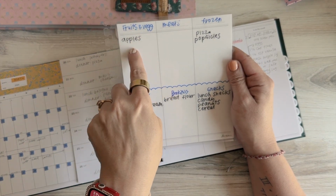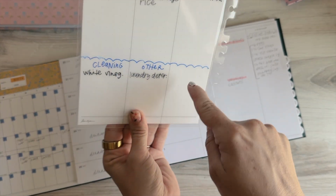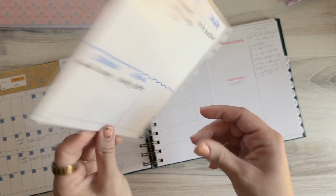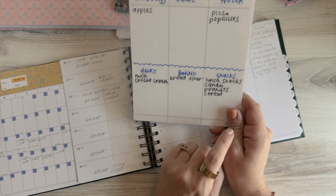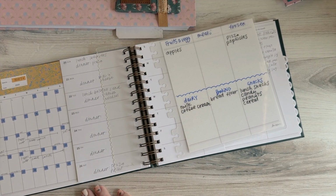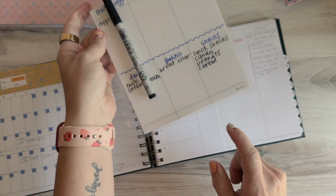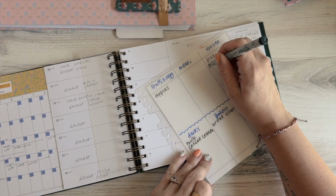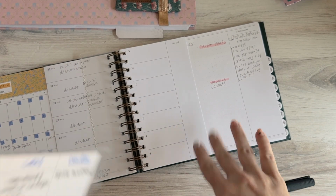So, fruits and veggies, meats, I just kind of sectioned it off. Like I just drew this line and sectioned it off, but this can go with me to the grocery store because it is good laminated. It's really thick. And so I'm able to take this to the grocery store with me. And honestly, I can just take this with my pen and stick this in my purse, and I can even cross stuff off as I'm shopping. But I'm able to just bring this in my purse, and I don't have to bring this whole thing.